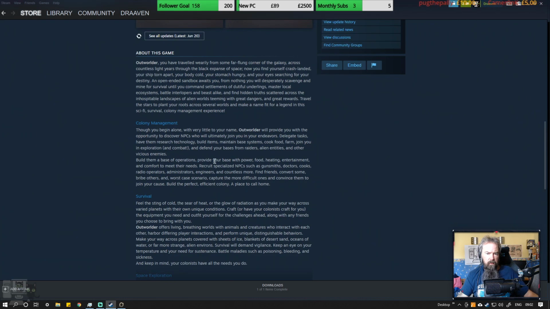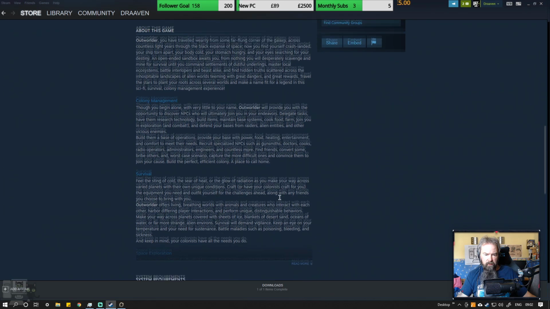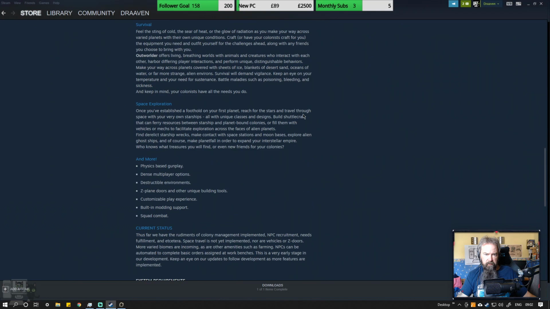There. Colony management. Discover NPCs who will ultimately join you in your endeavors. Delegate tasks, have them research technology, build items. Well, they're not building anything. Maintain base systems, cook food. Build them a base of operations. Space exploration.